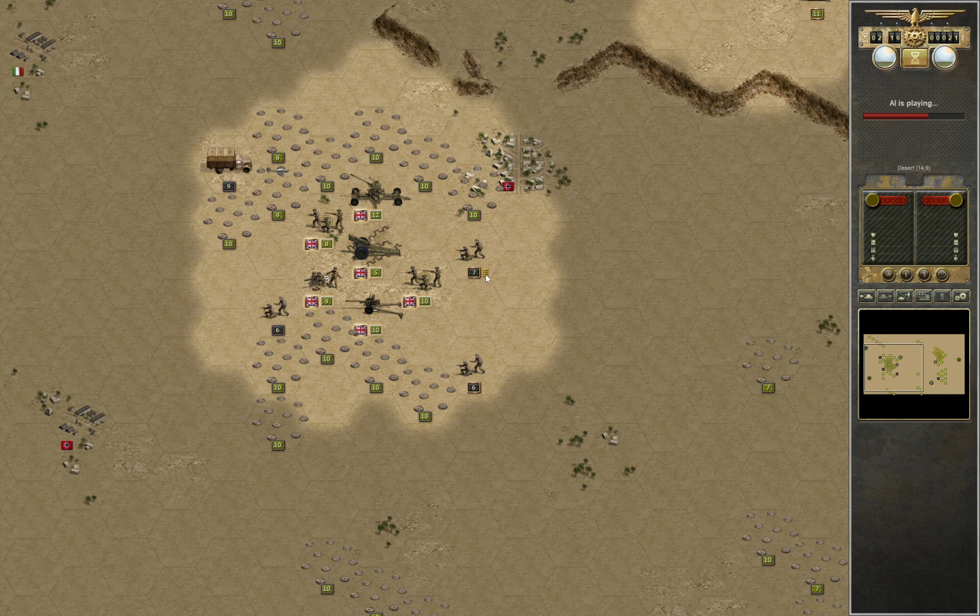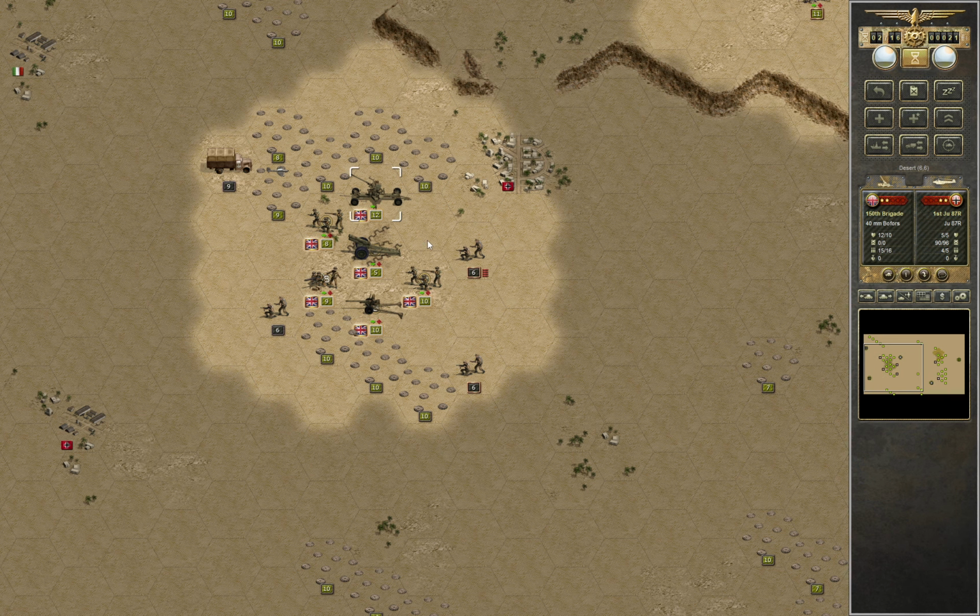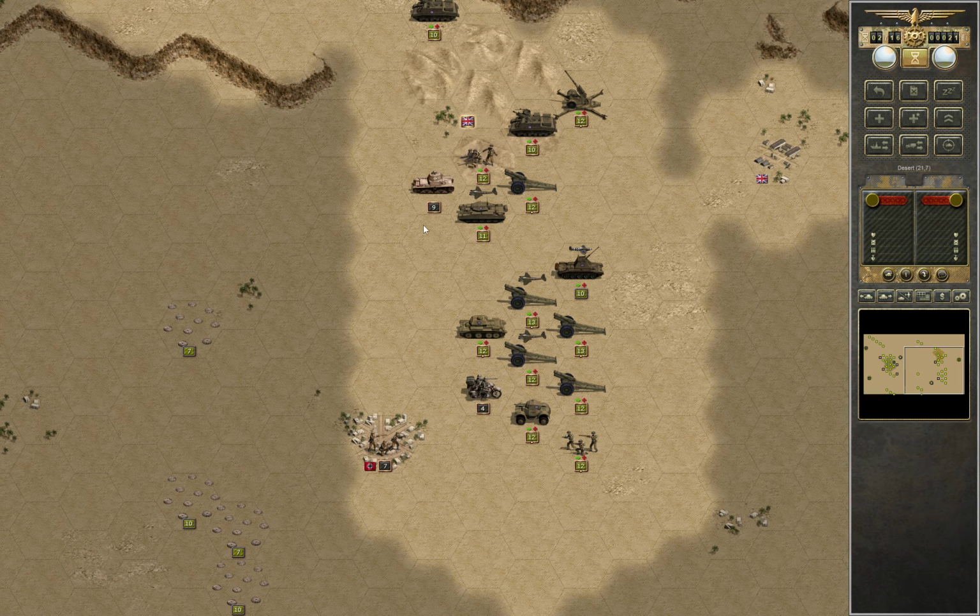He's now out of ammo. Just damage that Stuka and move in here so he doesn't move in. And he's here as well. I can't. I would love to kill this one. Can I do that?